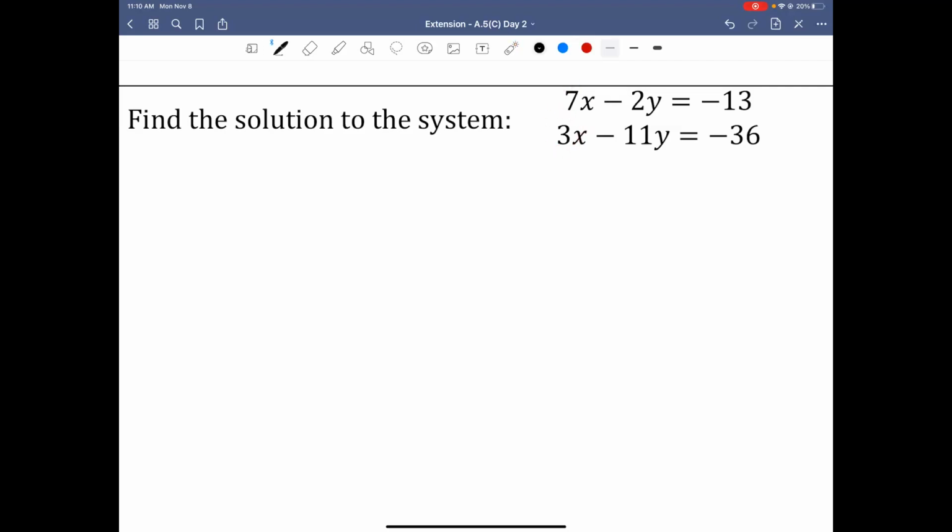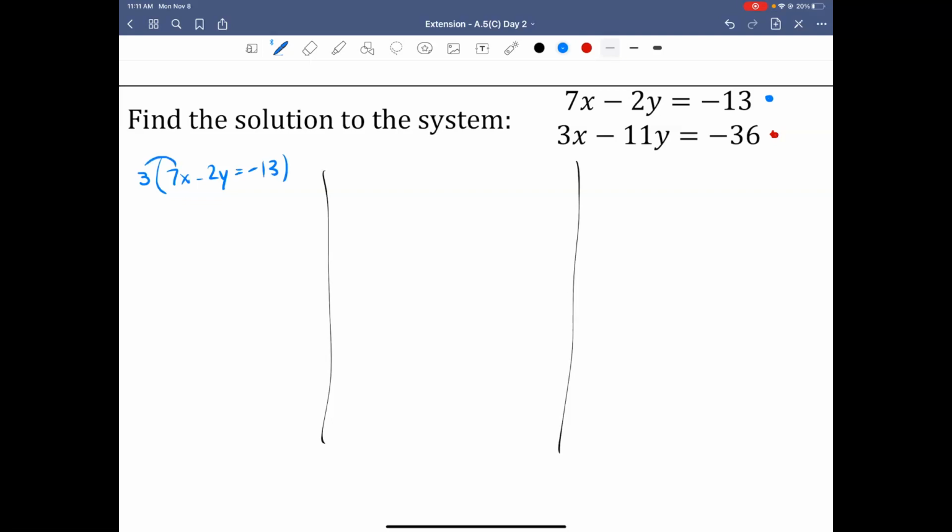And so what I'm going to have to do is multiply my blue equation by a 3 and my red equation by a -7 in order for these to be opposite coefficients. Notice that right now they are the same sign. And so in order for them to be opposite signs, one of them is going to have to be multiplied by a negative. And so what I'm going to do here is set up my 3-column approach, as I always do for the elimination method, and I'm going to multiply my blue equation by a 3. And so this is going to be 3 multiplied by 7x minus 2y is equal to -13.